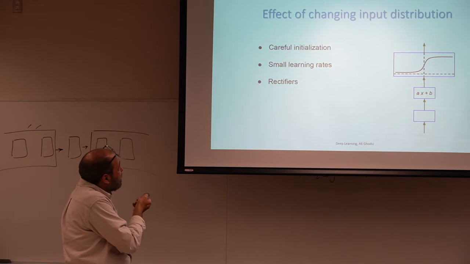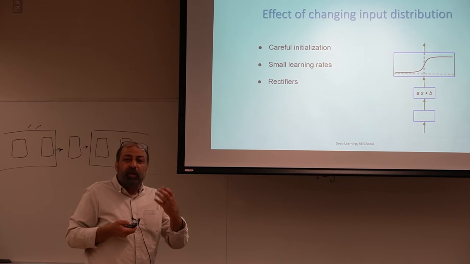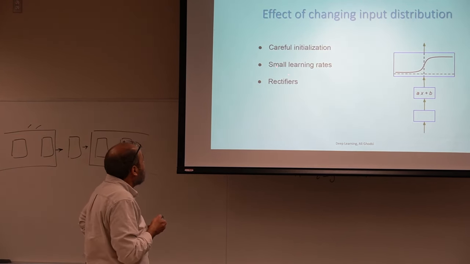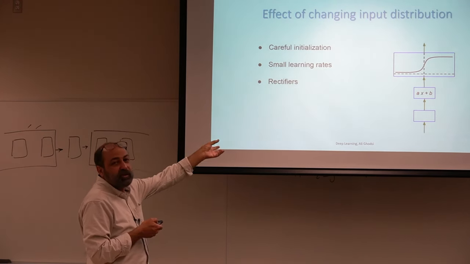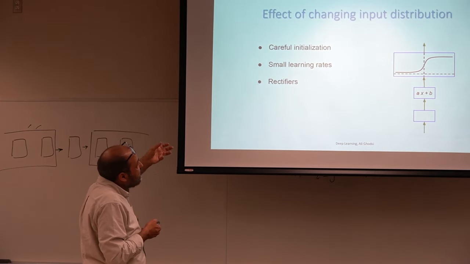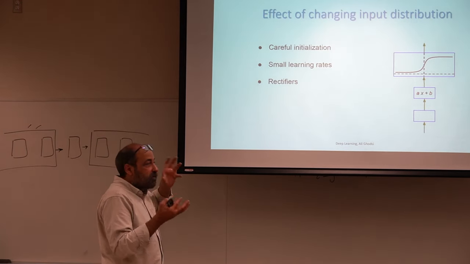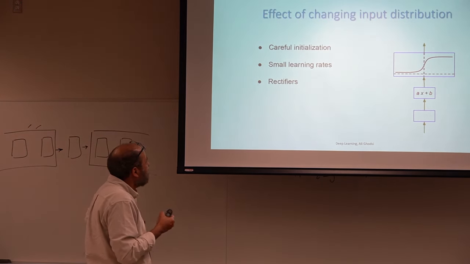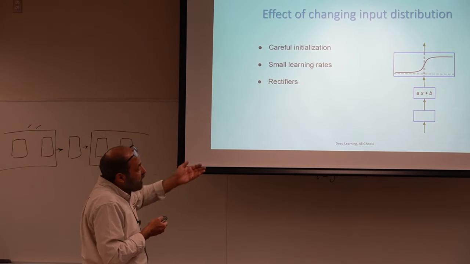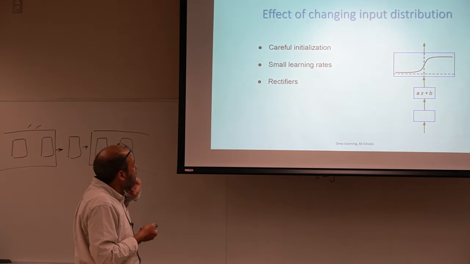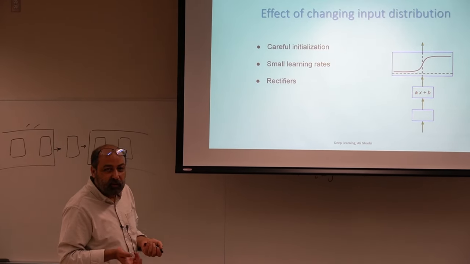And that's the reason that when we want to initialize a neural network, we usually carefully initialize them close to zero. Because at the beginning, we don't want radical changes. We want the whole network to basically behave more linearly. And that's the reason that in modern neural networks, instead of sigmoid, for example, we mainly use rectifiers, right?